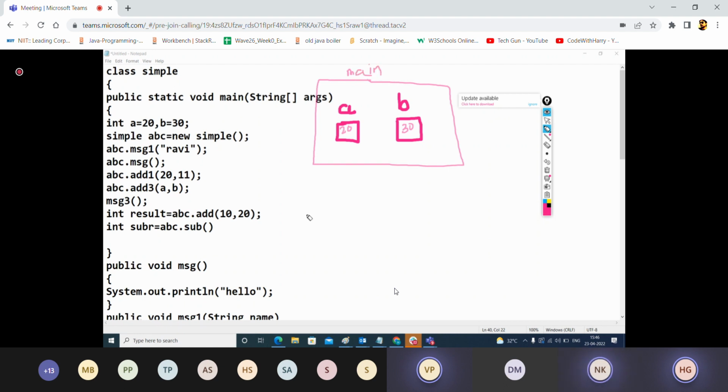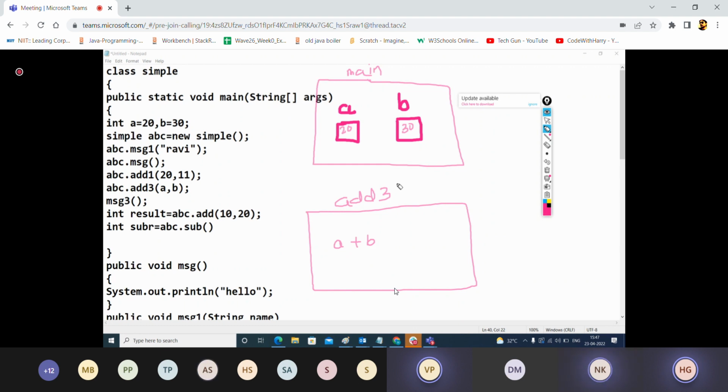Now I have an add3 function. Over here in add3, if I try to do A plus B, will it work? No, because A and B are local to main, so we cannot use the same A and B in add3, in another room. Suppose I'm in room 1 and you are searching for me in room 2, will you find me? No. So A and B do not exist in the add3 function. But I want add3 to calculate A and B for me.